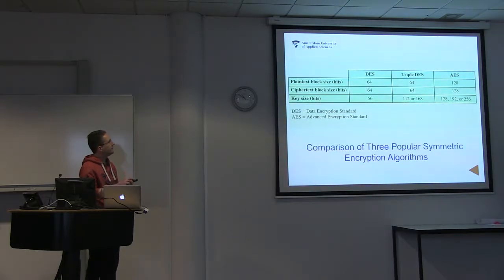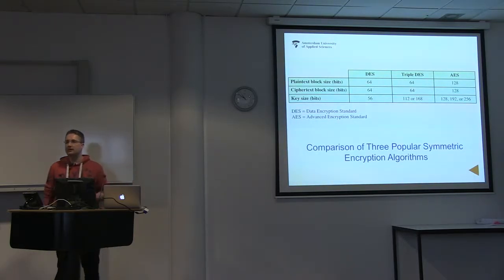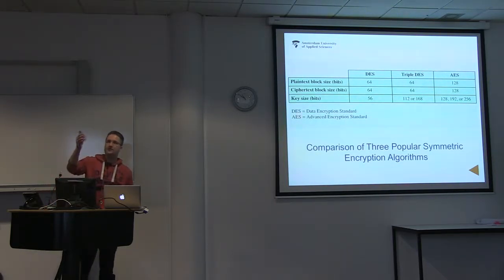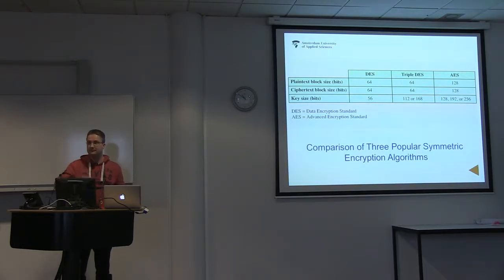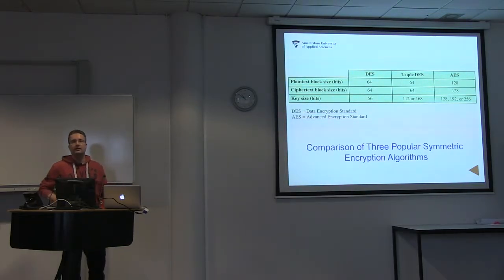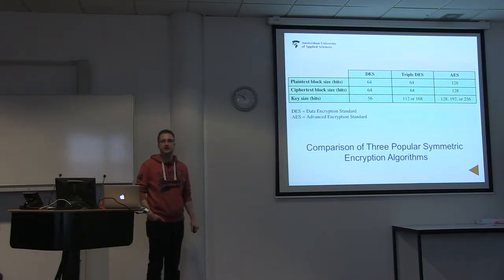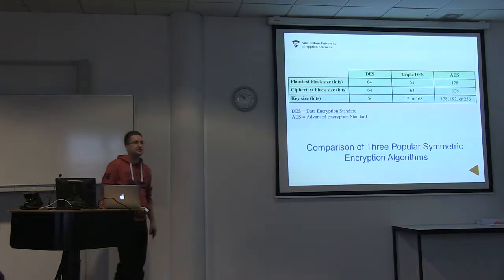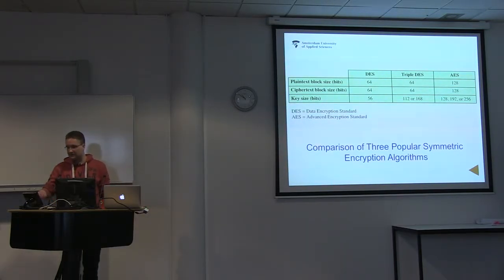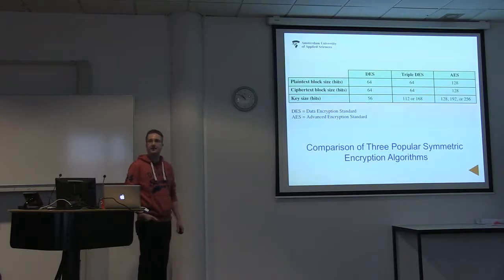But they weren't stupid. Of course, they knew they could do bigger key sizes and so on. Why didn't they do that? Yes, in the back, once again. I will repeat it, yes? It takes longer to decrypt and encrypt. Yeah, the amount of processing power that is needed increases as well. And if it was 20 years ago, the processing power that we have in our phone now is maybe 1,000 or 1,000,000 times as much as the computers back then.